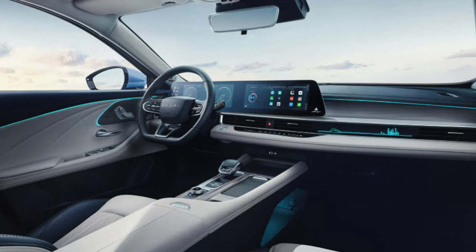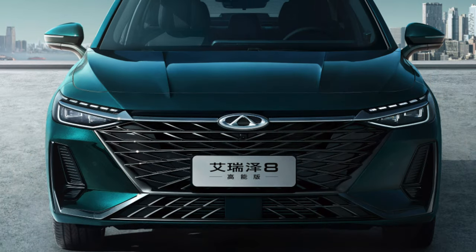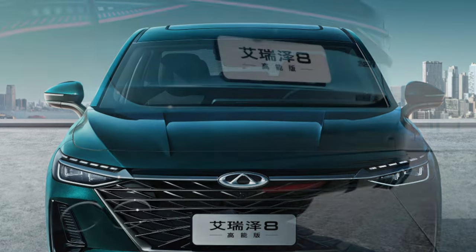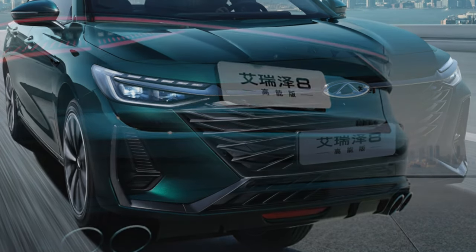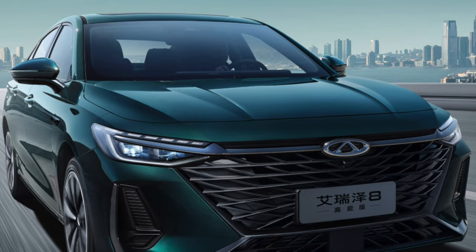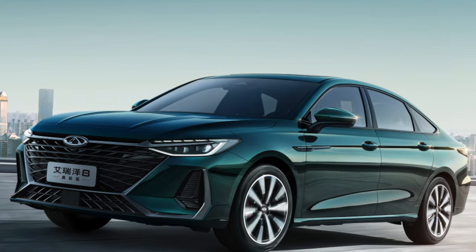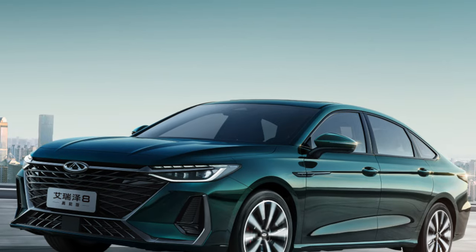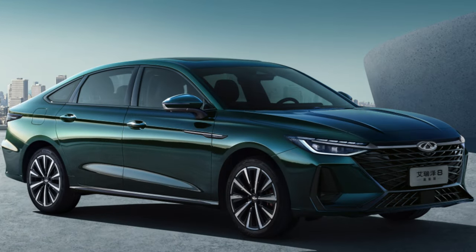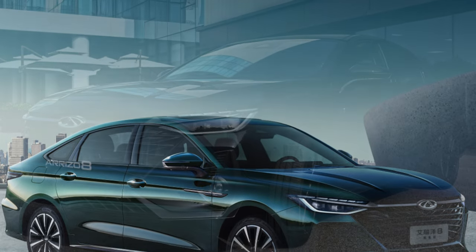As for the owners, they often round this value in their favor, noting the 200-horsepower engine as a plus. According to buyers in China, the 1.6-liter engine is enough for dynamic acceleration, and the car does not lose much power even when economy mode is turned on. In Sport mode, the Arizo 8 engine impressed many with its character. Speaking of actual numbers, the owners managed to accelerate this sedan from 0 to 100 in 7.4 seconds — a really good indicator for the D-Class. The maximum speed of the Arizo 8 reaches 205 kilometers per hour.